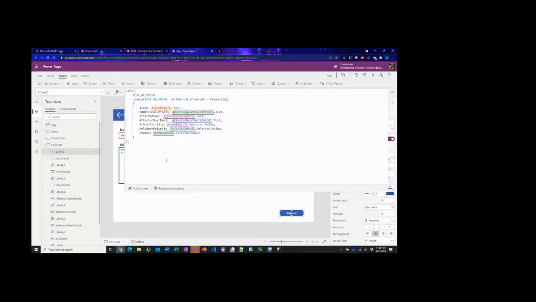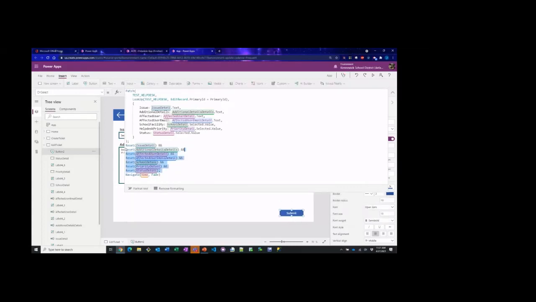We're going to want to do some finishing touches here. We're going to do some resets. We don't have to do a reset form because we don't have a form for this. So we'll do reset issue detail. And then 2 ampersands. Perfect. All right, so I have just reset all of the values. Moving down here, we're going to do a navigate. And we're going to go to the home screen, and we're going to set the transition to fade as well. There we go. And that should take care of that.